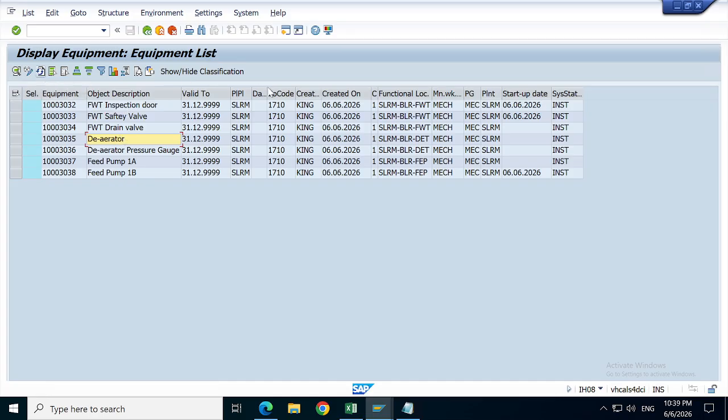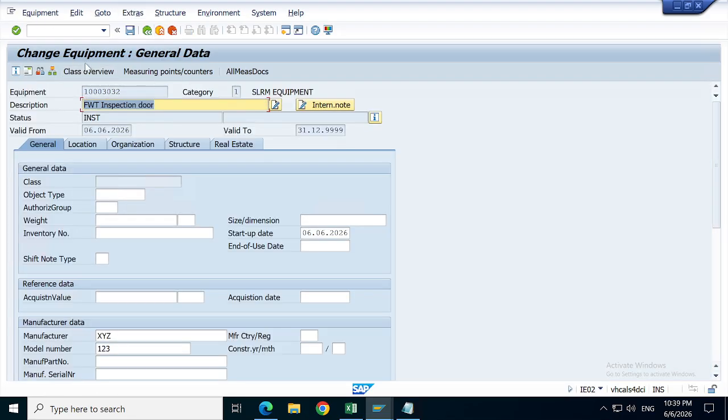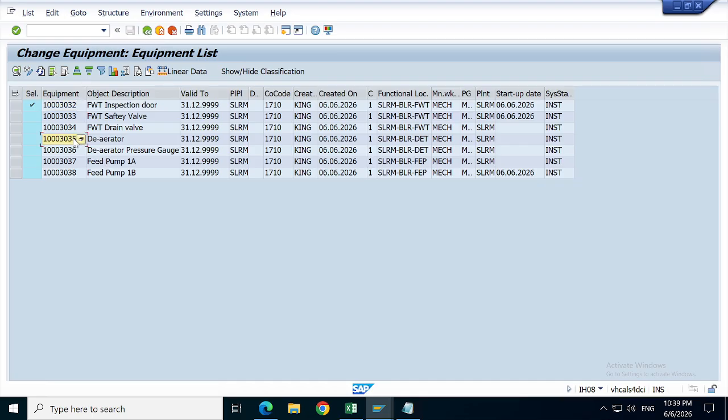Here we have even the refresh button to update the latest information. Okay, and from here itself you can also change. Currently in display, if you click here, you can see the change. Once you double click, it will take you to IA02. You can make the changes from here.